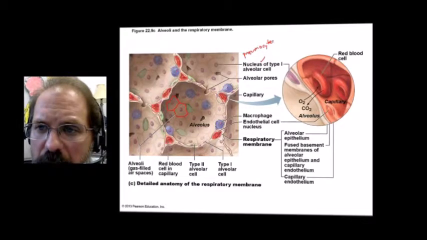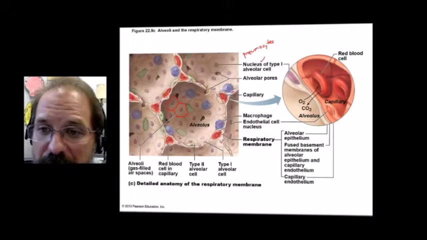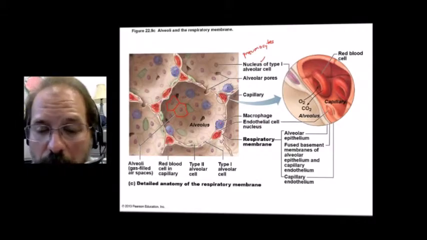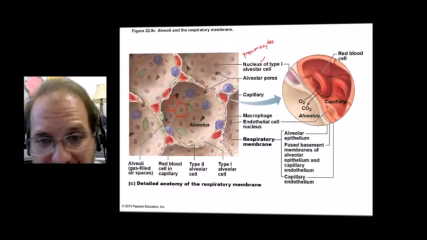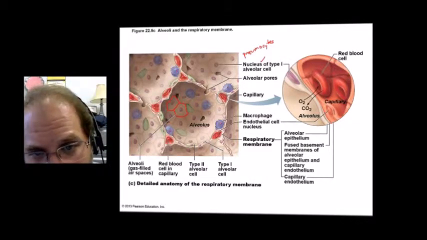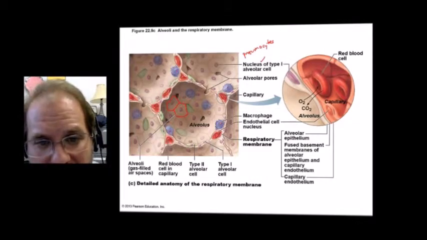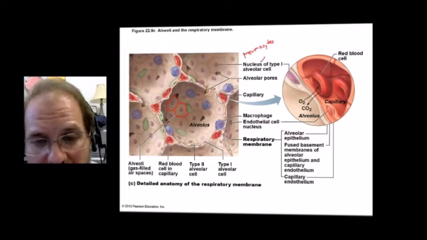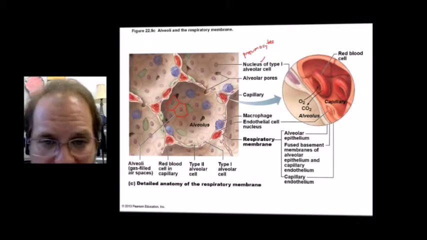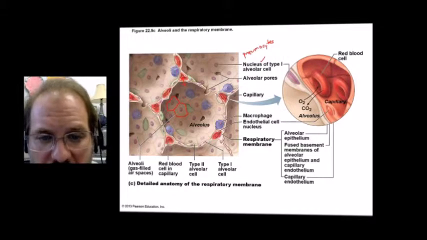Okay, so those are type 1 pneumocytes. And type 1 pneumocytes are the squamous pneumocytes. They're the ones that do external respiration, gas exchange. So oxygen would be going through this pneumocyte into this capillary and being carried by the hemoglobin and the red blood cells. Carbon dioxide, conversely, would be going from the blood and the red blood cell through the epithelium of the capillary, through the epithelium of the alveolus, and then out here into the space. So this is where respiration is occurring. External respiration is occurring across there.